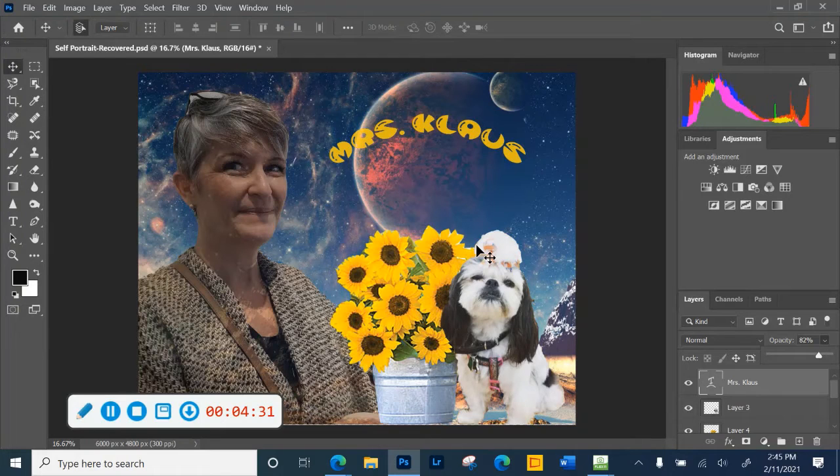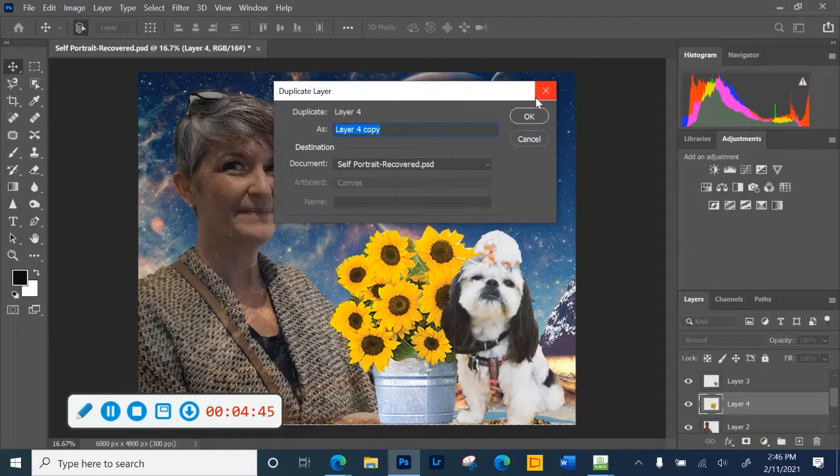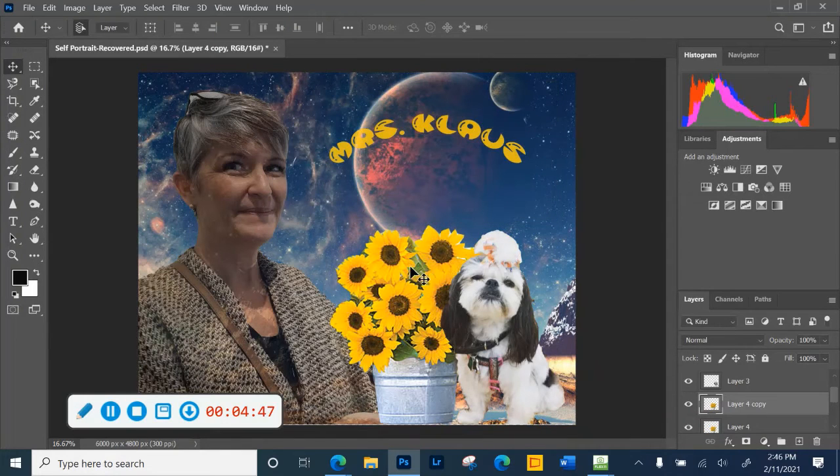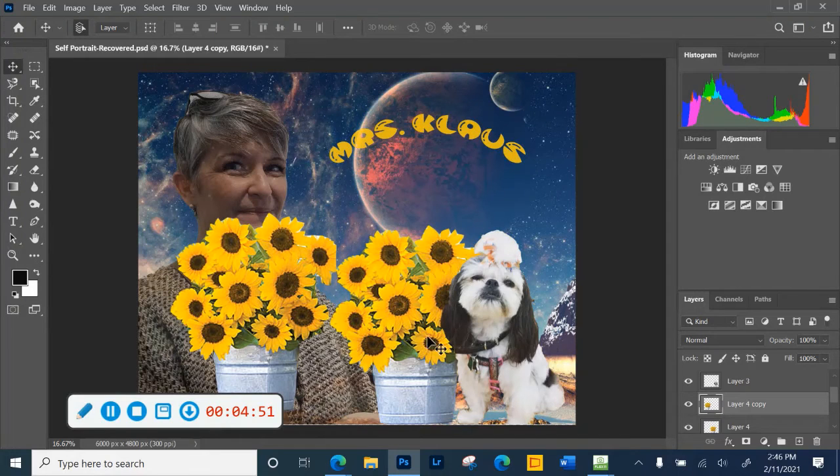I need to literally glue my layers together. First I'm going to show you how to duplicate a layer. Maybe I want more flowers like this. I could go to my flowers, right click it, duplicate that layer. Okay, now watch what happens. I can click on that, and I have 2. But then I don't really like that. That's just too many flowers.